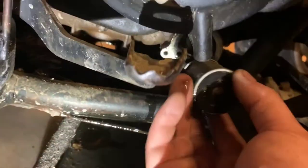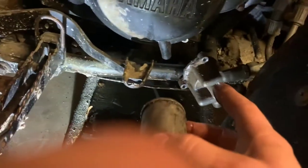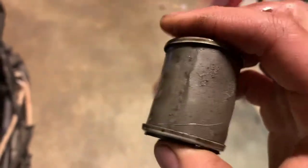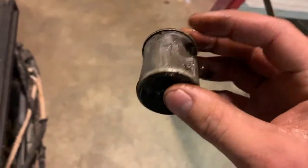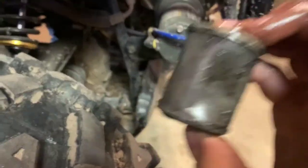Next you're just going to pull the filter out from inside of there. Mine was actually so rusted up that this bottom cap was actually stuck inside of the motor. If you look at it, it's in pretty bad shape — it's got a whole bunch of gunk in it and around it, feels like some kind of metal shaving, and that's really not good because that's actually what's keeping most of those larger particles from getting inside of your radiator. You can see the light through it — it's only going to be able to catch just so much of those little particles.